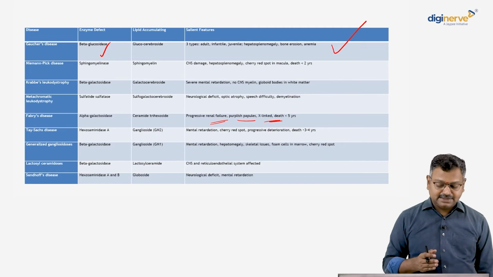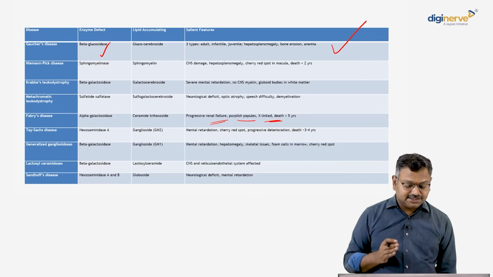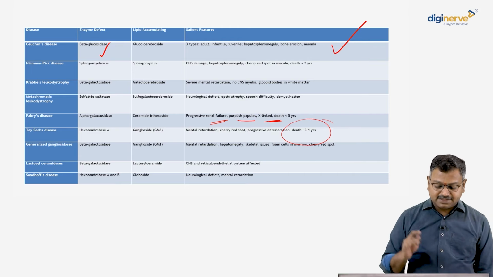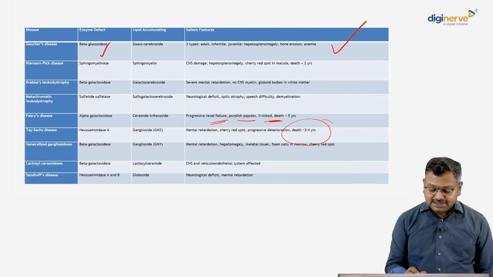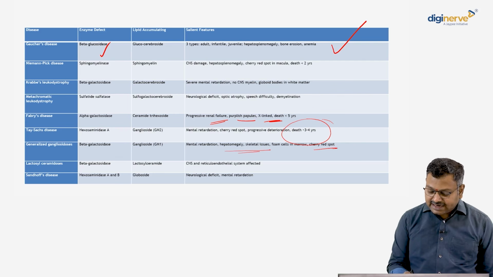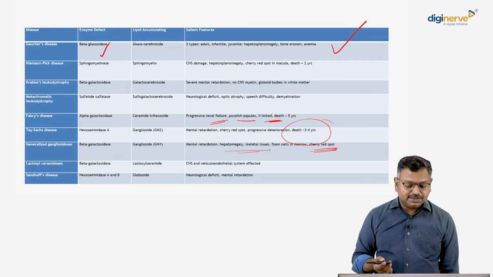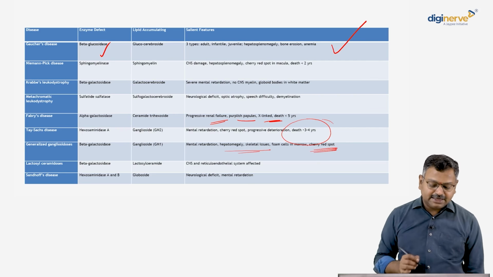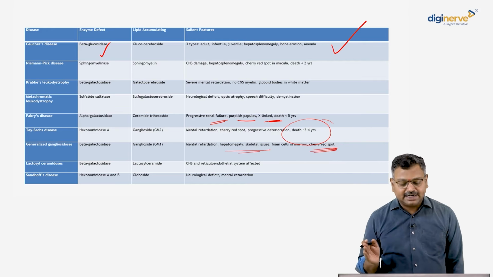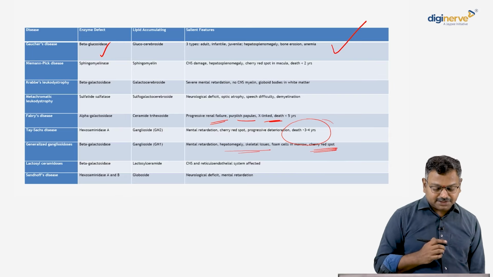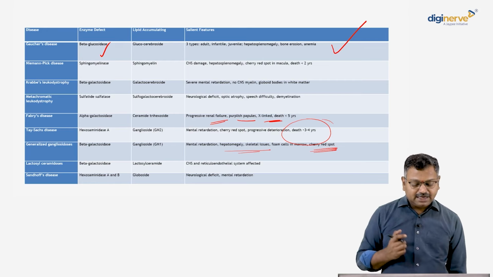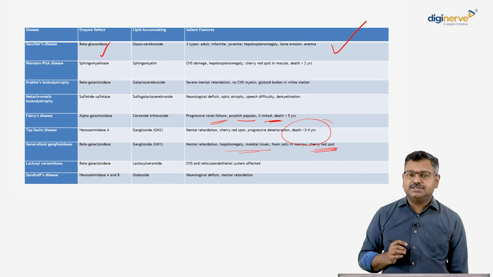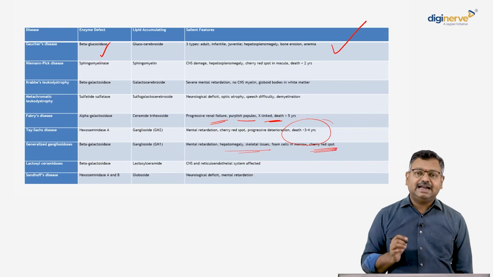Tay-Sachs, hexosaminidase, again the patient will have mental retardation, cherry red spot, death within 3 to 5 years, will not come into adults. Generalized gangliosidosis, here you have mental retardation, skeletal issues, cherry red spot. Foam cells in marrow can also be seen, similar to Gaucher's, but in generalized you will have mental retardation and cherry red spot. That's not there in our patient. Lactosylceramidosis, we have central nervous system problems, and Sandhoff's, you have neurological defects. So these are the storage disorders that you have to remember, the defect and the abnormality.